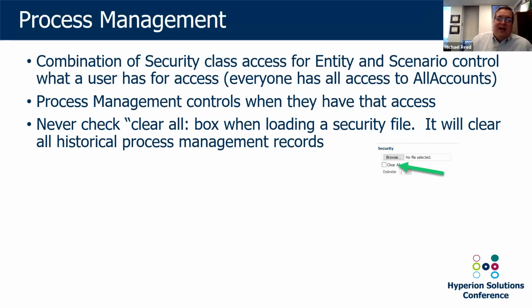When you extract and reload security into an application, there's a little checkbox that says, do you want to clear all the security before you load the new file? If you use process management, don't check that box. By checking that box, it deletes everything, including the process management that's been done over the years. In my application, I can go back and see who promoted a certain entity back in 2003 if I wanted to. By loading the security and putting clear all, it wipes it all out. So be very careful with some of these check boxes when you're loading stuff into the system.